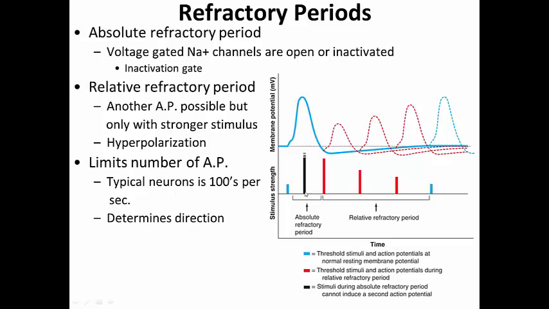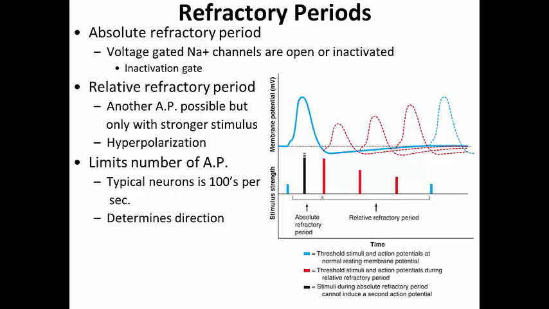This means, as your book is illustrating here, that we can apply as strong a stimulus as we want to the neuron, and we get absolutely no response. And so this tall black bar here indicates a very strong stimulus, but then the little smaller bars above it indicate we could go as high up as we wanted, and we still would not get any response. The reason for this is that at this particular point, the inactivation gate is located in that sodium channel, and so it's impossible for any additional sodium ions to flow through that particular channel. So that's the absolute refractory period.